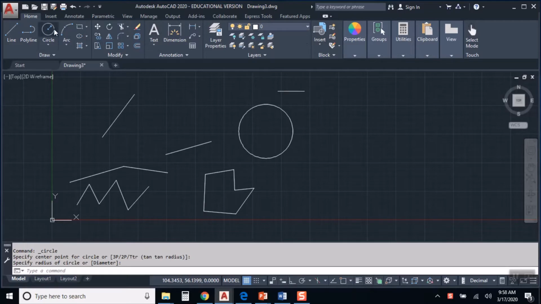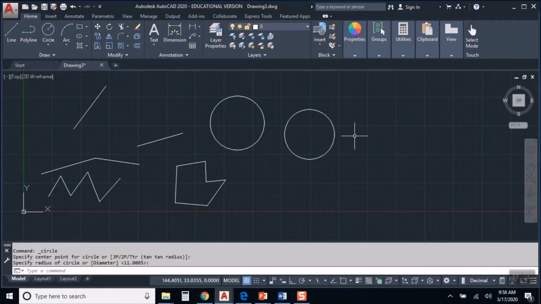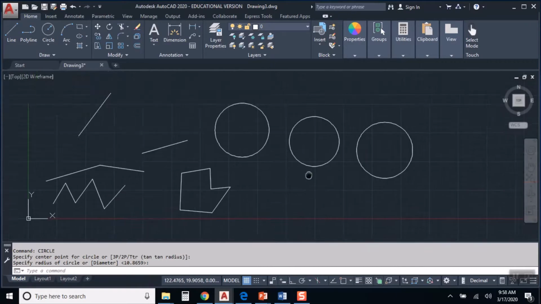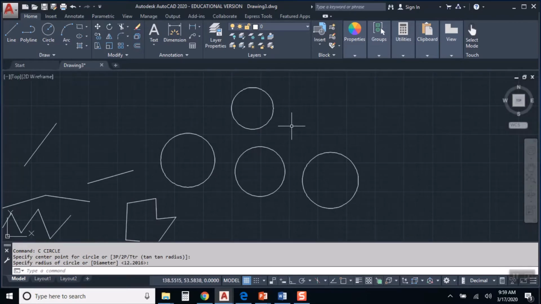Now if you're going to make a lot of circles, you're welcome to go back to the ribbon and click on circle again. You could also access the circle command by typing circle in the command line, hitting enter, and then executing the command. If you had to pick a one-letter shortcut for circle, what do you think you might use? Yeah, C. So C, enter, is also the circle command. So those are three ways to access the command, but you know what?